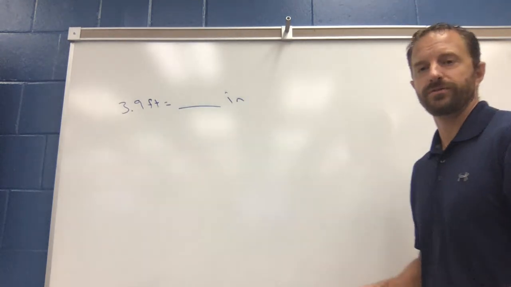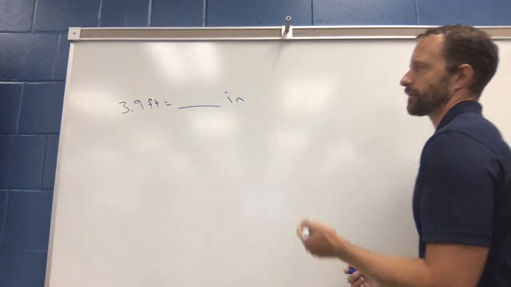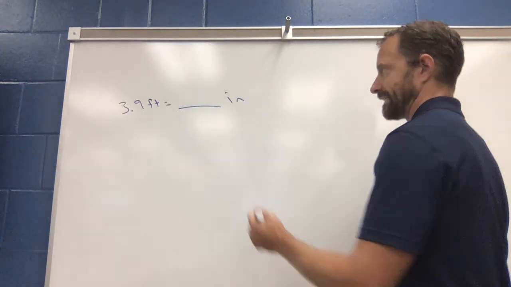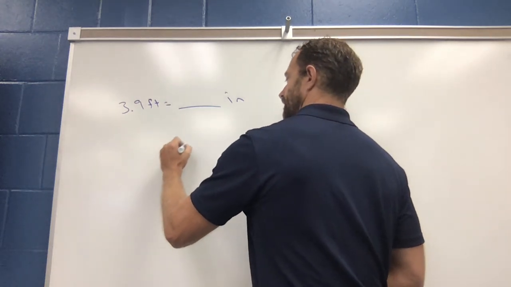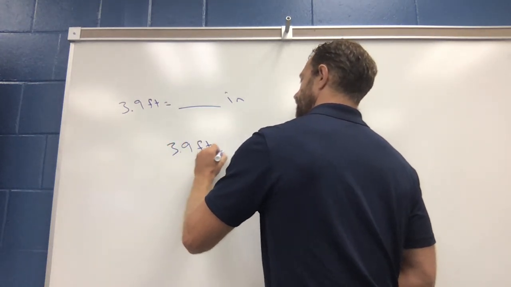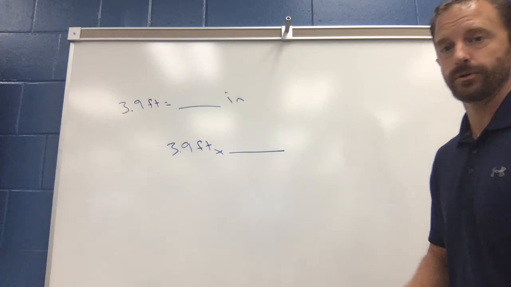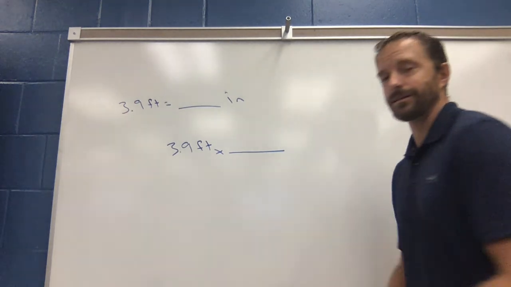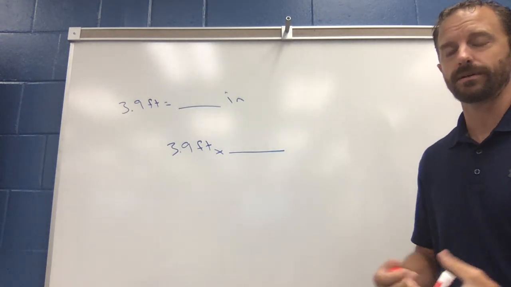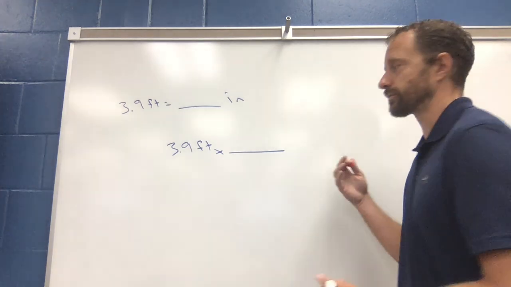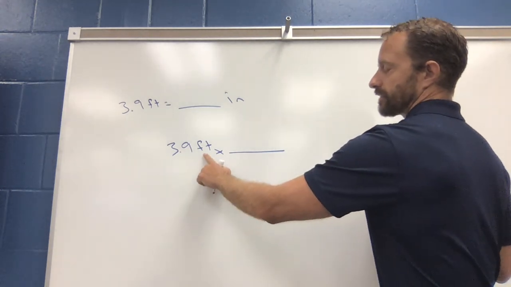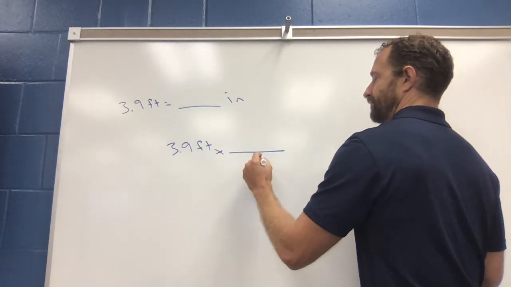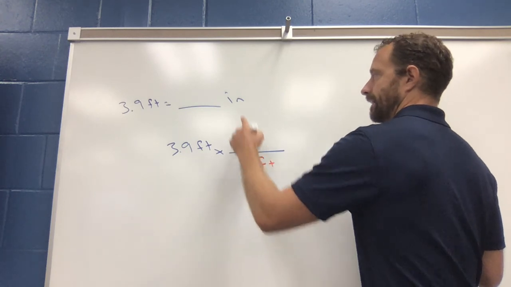So we can do this with feet and inches kind of thing too, right? So I have 3.9 feet. I want to know how many inches that is. So I start by just writing down my given, 3.9 feet. And you're like, I could do this one in my head too, maybe. Well, great. Actually, the people who are natural at math sometimes have the hardest time picking this up, but we can do 2 and 3 step ones of these anyway, right? So I've got feet here. So I'm going to want feet to go down here and inches to go up here.